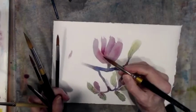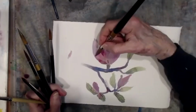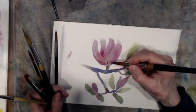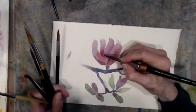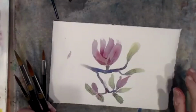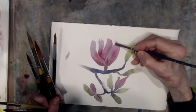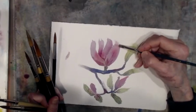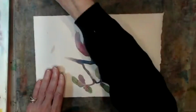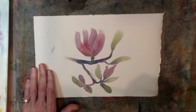You don't have to do a lot at this point. And you don't always want to lose the edges either. One of the things that is happening here, and then here, just a touch here and there. One of the things I don't like is the way this just gave me a rough little edge there that I don't especially like. Just, I bristled a little bit to take it out, or at least lessen it. So let's go back to the notion of hard edge, lost edge for negative painting.